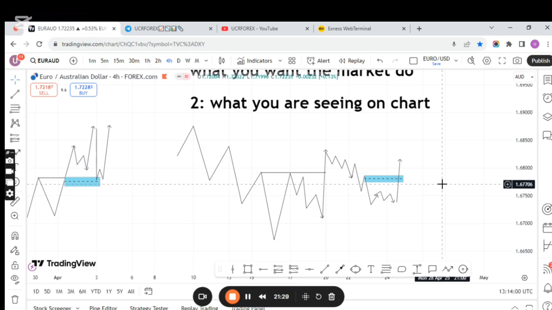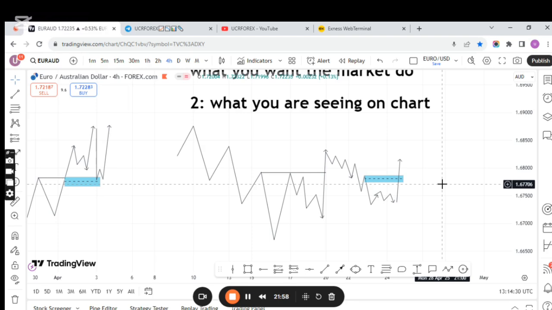Now, let me take you straight to the chart on Euro AUD because I've used the diagram to explain a couple of things about how to follow a trend versus also how to take a counter trend. I know that things are making more sense now, but when you get to the chart, it could look a little bit confusing. Don't worry about that. We're going to use multiple examples. All I want you to do is to make sure you watch the lesson to the end, because at the end of this lesson, a lot of things are going to be an eye opener to you, and you will come back to thank me for what I've done for you.